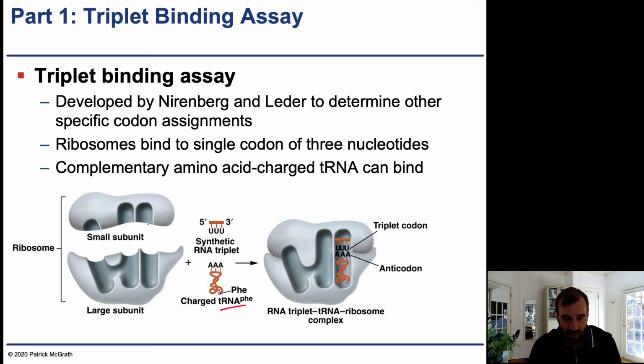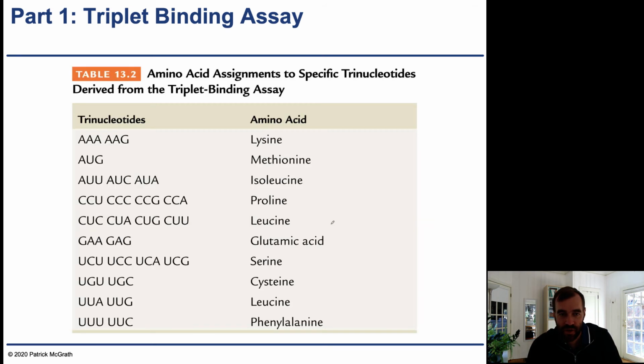and these can incorporate the tRNAs into the ribosome. And so if you have a synthetic RNA triplet that you were able to produce, so they produced a UUU, for example, then they were able to incorporate the ribosome together. So this ribosome structure was able to come together with the tRNA in one part and then the triplet codon in the other. And so they could use that in order to further identify codons, synthesizing these small mRNAs and associating them directly with the amino acids. So you can see they were able to fill in a large number of the trinucleotides in this way.